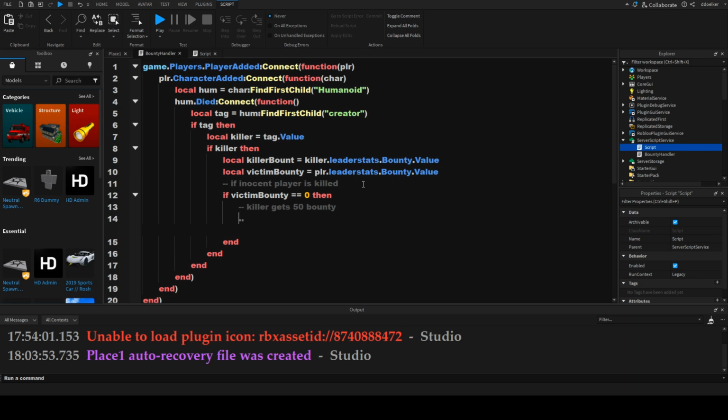So how do we do that? We just say killer.leaderstats.bounty.value += 50.